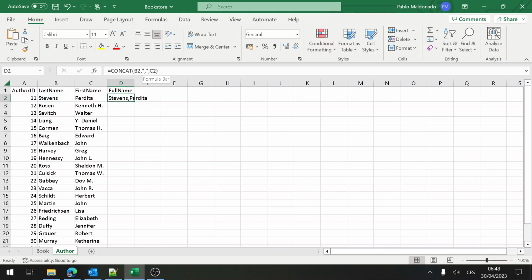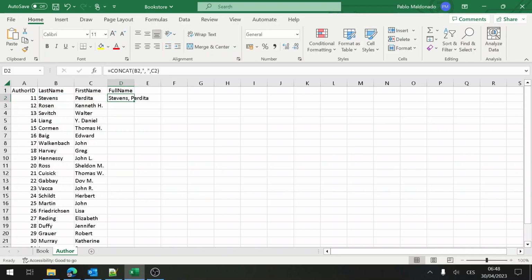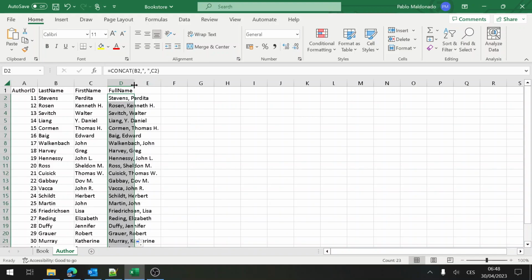Perhaps I need to add some spacing here so that it doesn't look so terrible. And that works. So concat, the same. And now, since this is a formula, the references are not absolute, so I can drag it across the whole column. So I have the possibility also to create derived columns from not only numerical but also from unstructured data sources like text here.